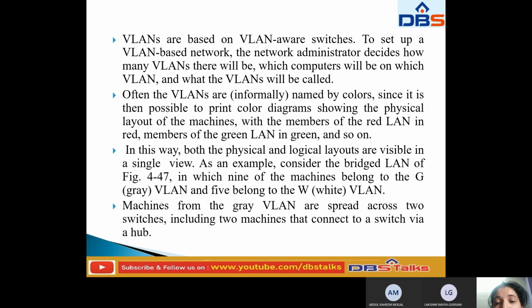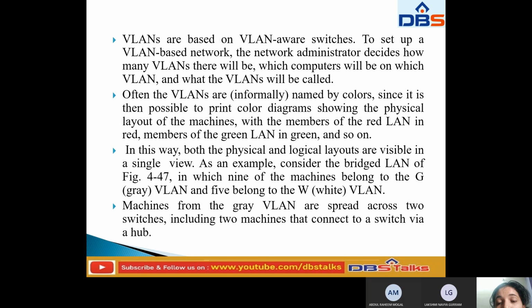The virtual LANs are named by colors, since it is then possible to print color diagrams showing the physical layout of the machines, with the members of the red LAN in red, members of the green LAN in green, and so on. In this way, both the physical and logical layouts are visible in a single view.